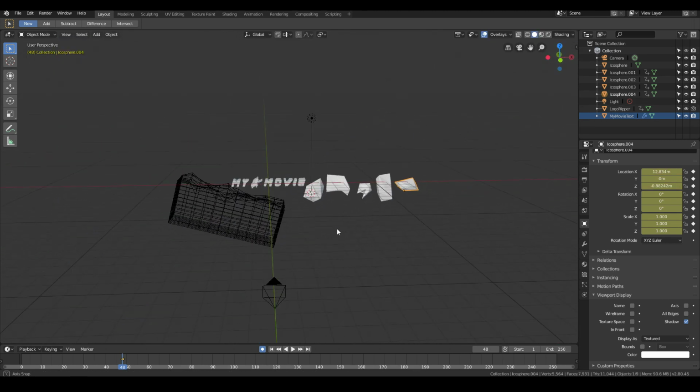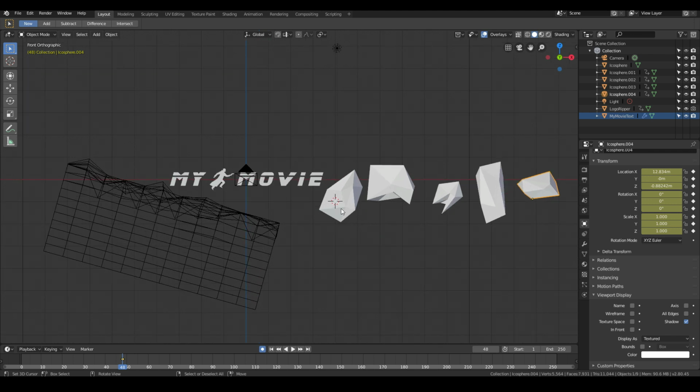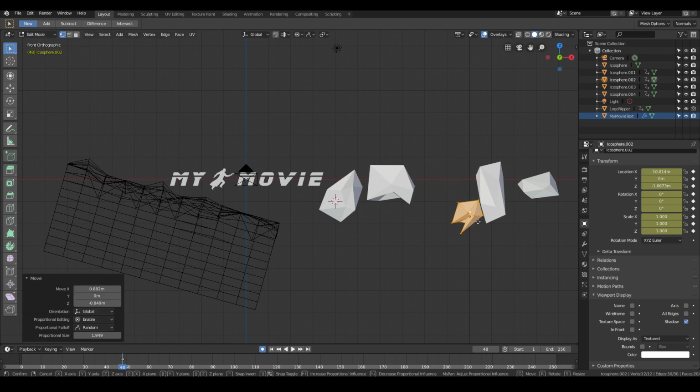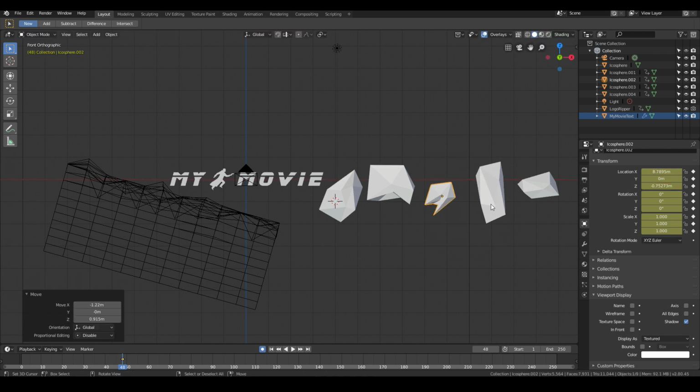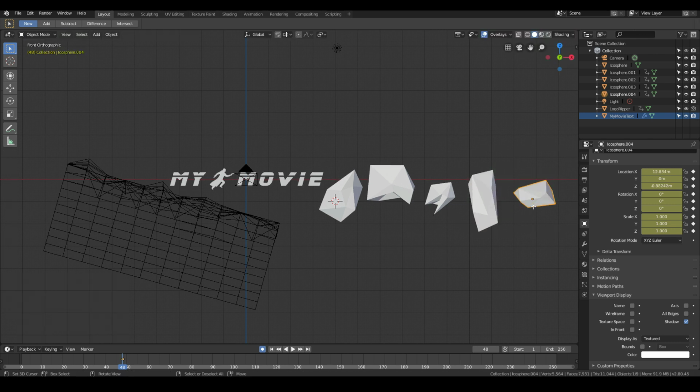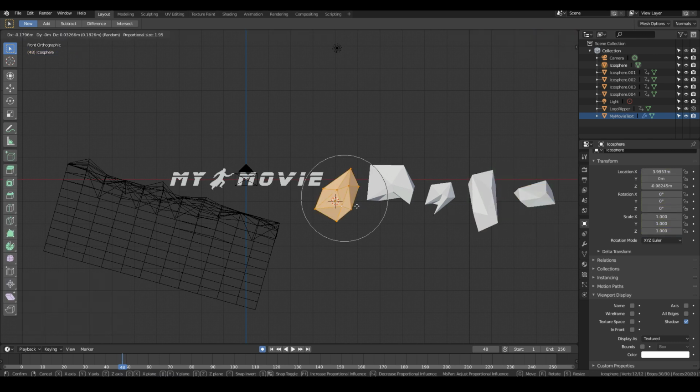Okay, so we have something that looks like this. These will be our dust particles. So we're going to select all these ones over here. Oops, this is not aligned in the center, so I'll select that and align it right in the orange dot. Tab into edit mode, just fix these up a bit. That's looking okay.